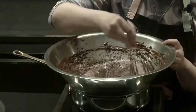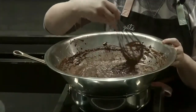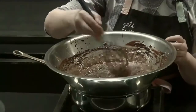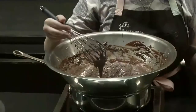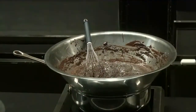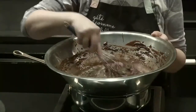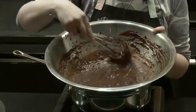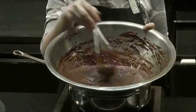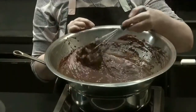How did you describe it? You see, you break it, right? Oh, the breaking? Yeah. You break the emulsion. Yeah, you break the ganache. It's broken, so it's separated, it's split. Those are the three words. When you break an emulsion, that means if you have primarily one phase and a second phase, you flip the phases. So she had lots and lots of water drops inside the oil. She added a little more, and it got really thick. And when she says she breaks it, she makes the oil coalesce into drops, and the water becomes the continuous phase.